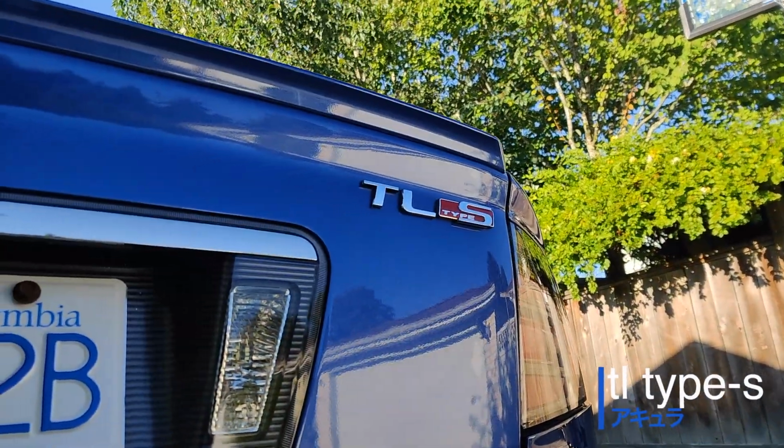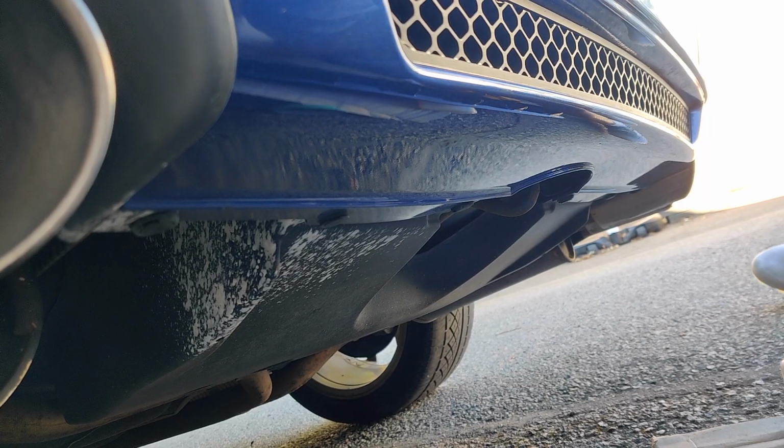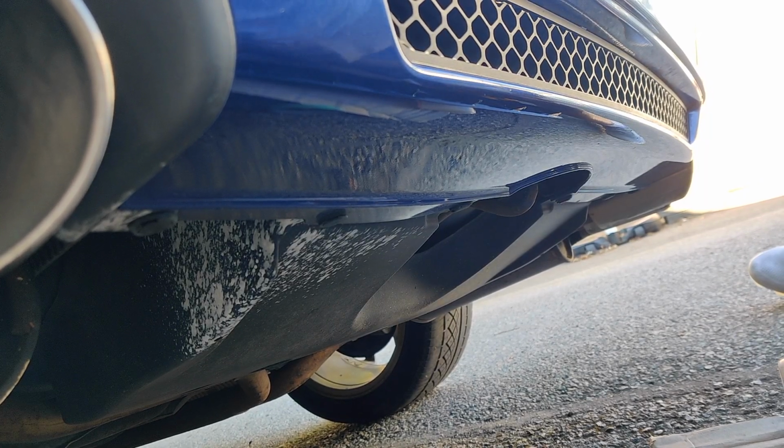Hey guys, we are here with the TL today, and what I have today is a cheap, universal rear diffuser I got off of Wish. I'm gonna see if I can install it on this TL right here, and see how it looks. Let's not waste any more time. Let's get to it. So here we are underneath, looking at the rear bumper.